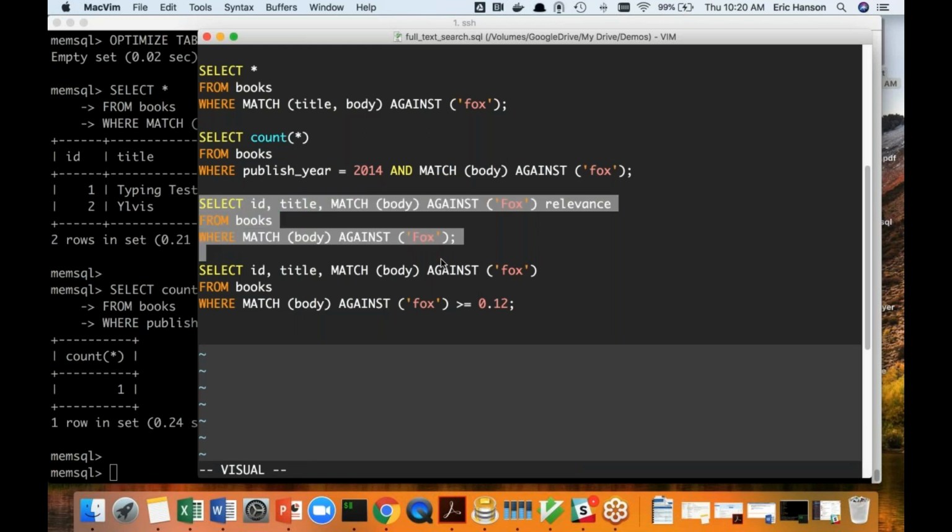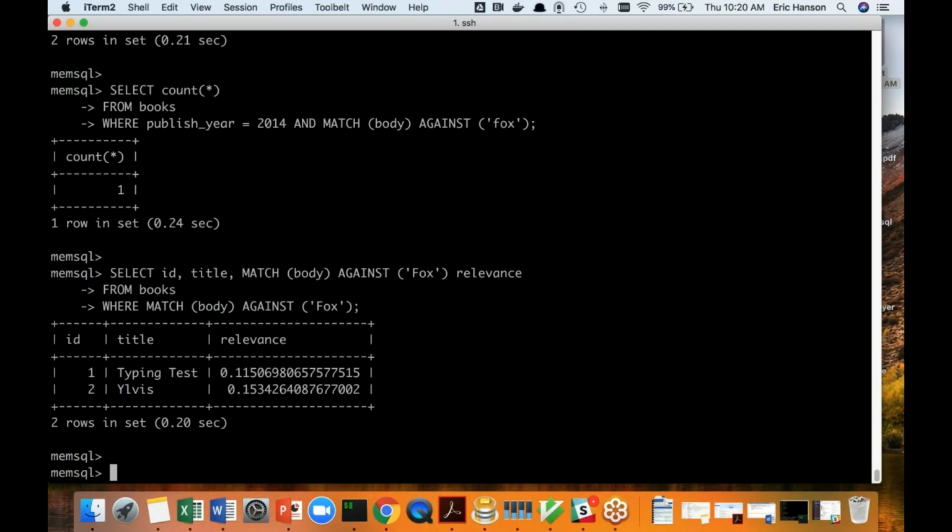So now let's move on to show how you can get a relevance score for full text search. This query does a match against the keyword Fox, but it also retrieves a relevance score by taking that match against Fox as the relevance and outputting it.